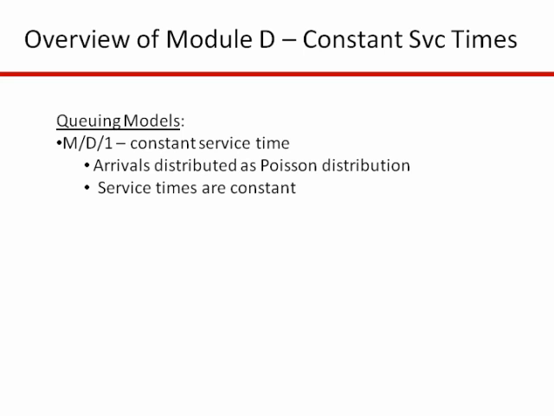Okay, the next one I want to do an example of is with constant service time. So that's an M/D/1. Our assumption here is we have one line, and the arrivals are still coming as a Poisson, but the service times are constant. This one's a little different because in the M/M/1 service times were exponentially distributed, and in an M/D/1 service times are constant.